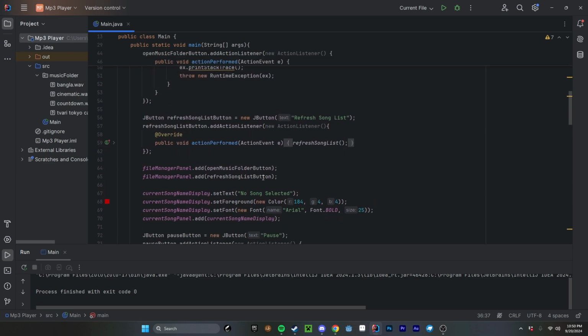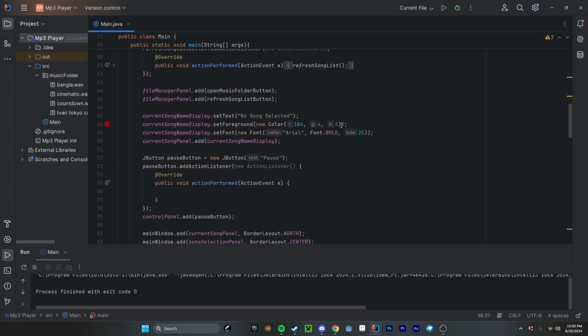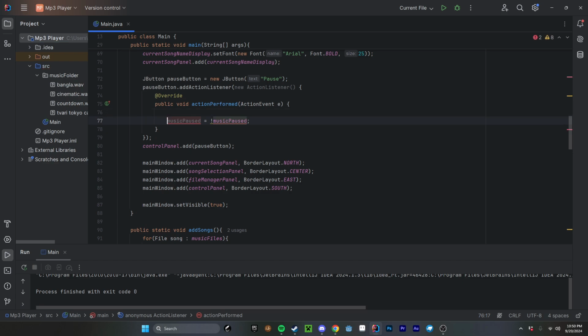And over here, where we have our action event, I am going to set it equal to what it's not. So musicPaused equals the opposite of musicPaused. Okay, that's all we want to do there.